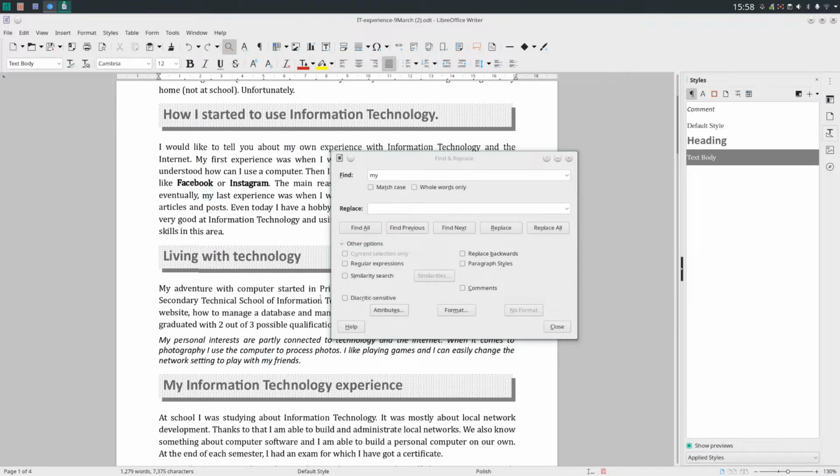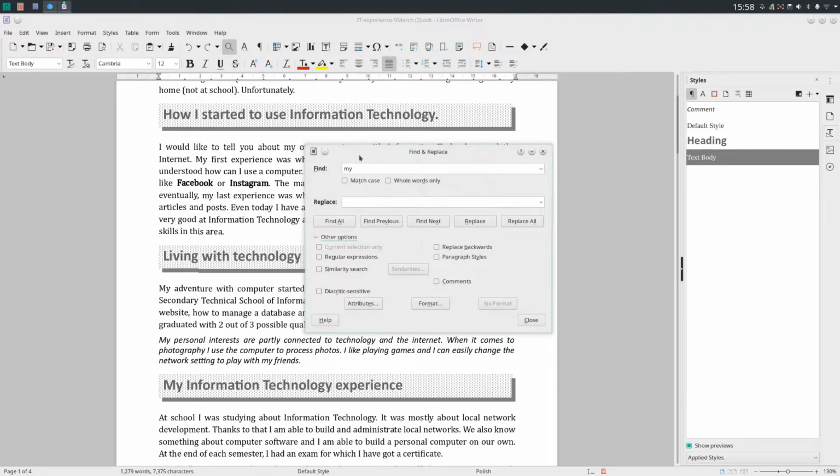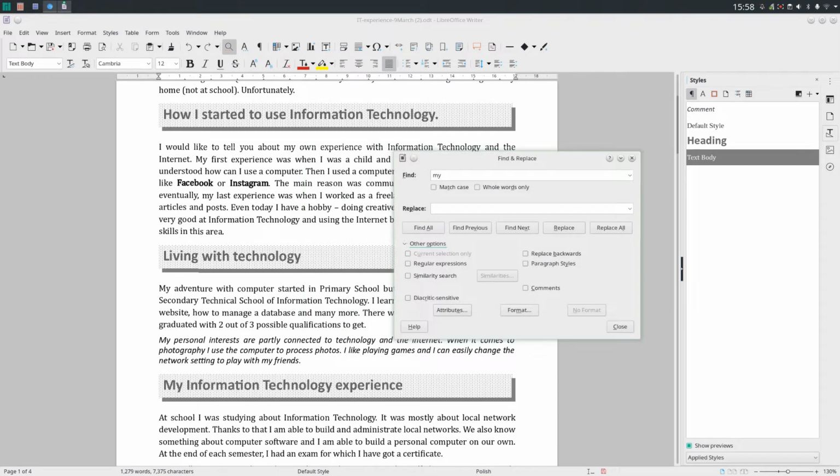I'm going to click here so that everything is deselected. And let's say we want to select all these words that have been manually formatted and do something to them, perhaps change the formatting.